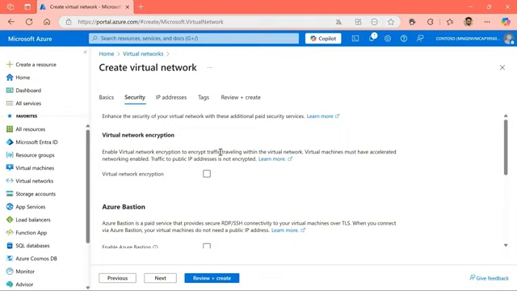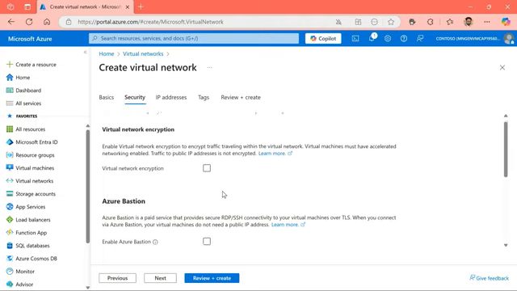If I have a requirement for encrypted traffic, I can enable this feature at this stage. However, it's important to understand a few other options. It mentions that if I'm using a virtual machine within that virtual network, it must have accelerated networking enabled. Along with that, also bear in mind traffic to a public IP address is not typically encrypted, so bear some of those details in mind.